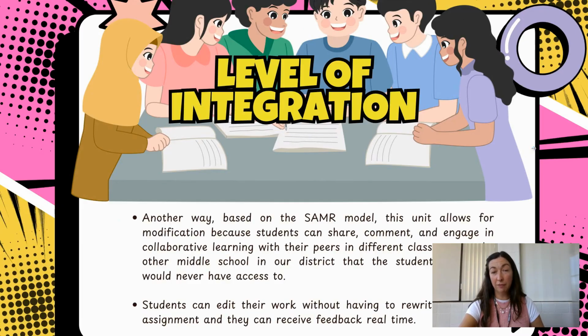Another way it allows for modification is that students can share, comment, and engage in collaborative learning with their peers in different classes or at other middle schools in our district that the students otherwise would never have access to. This is modification because it's not changing the learning objectives of the unit, but rather modifying how they are reached.